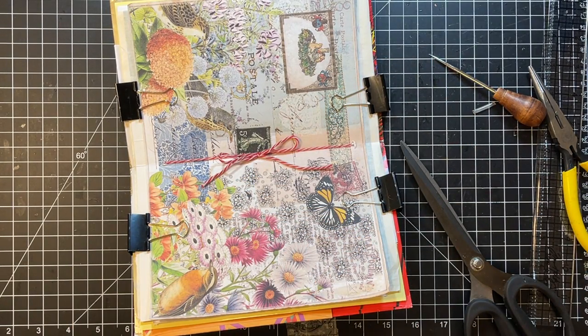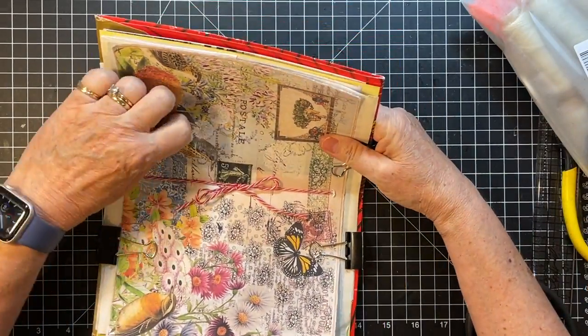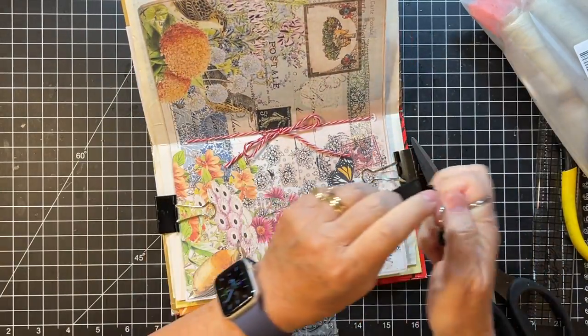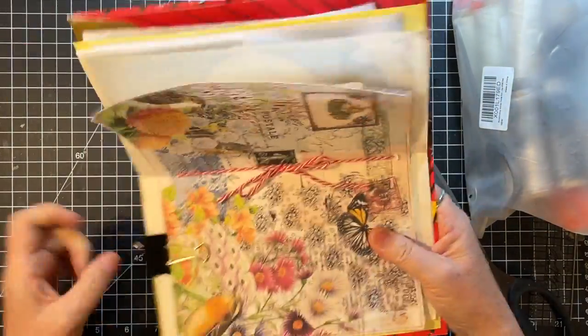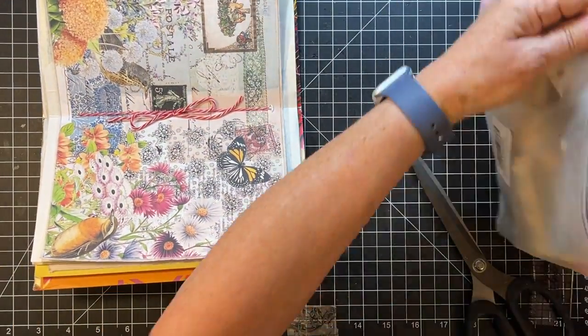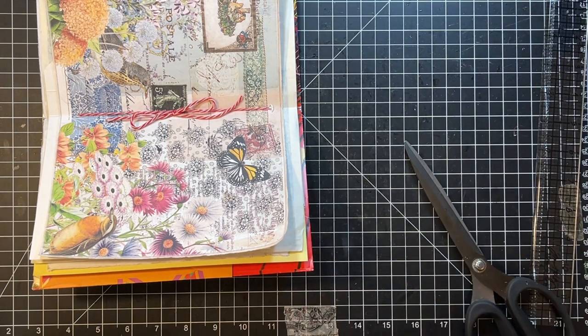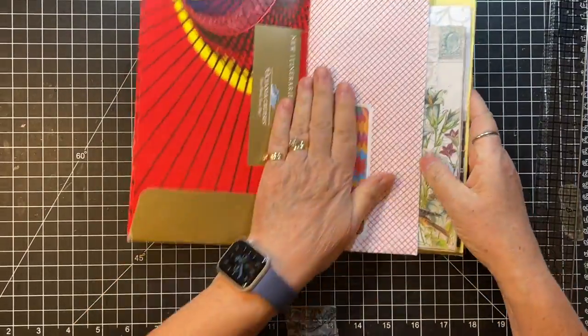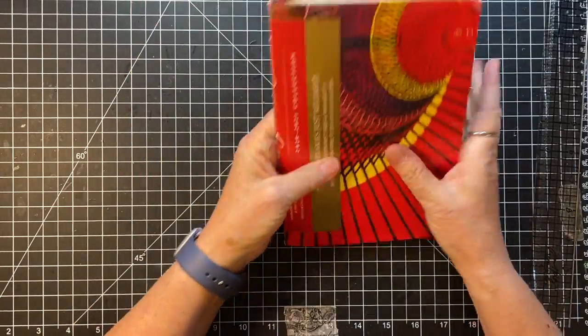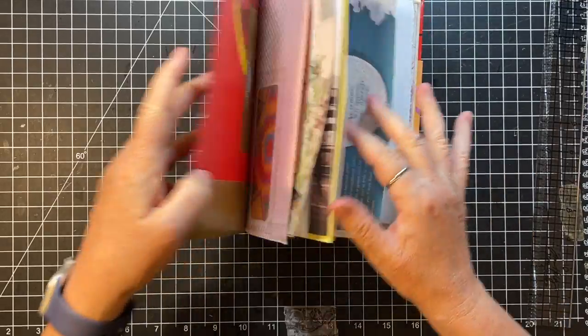So we have our little junk journal. And now we can put some junk in it. Let's see, let's take these off. Okay. Alrighty then. Get rid of my stitching stuff. And here we go. So, it's a thick baby. Should we play with the cover? I think I'm just going to play with Rachel's digitals in here.